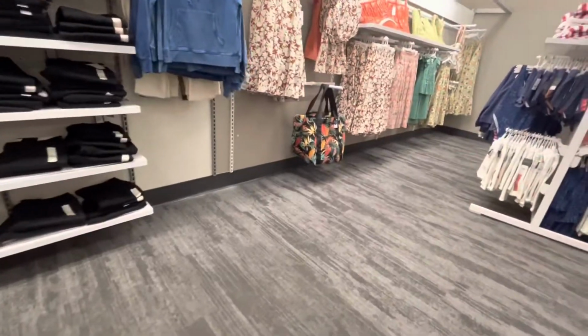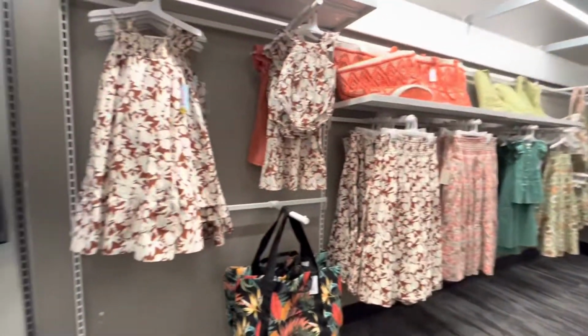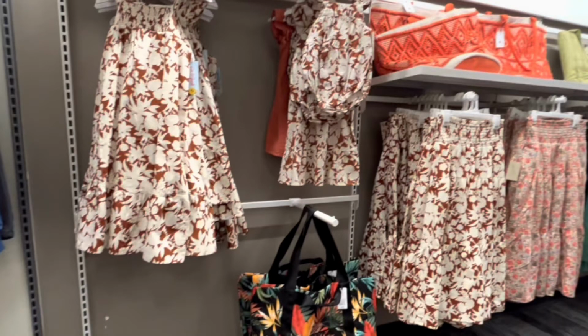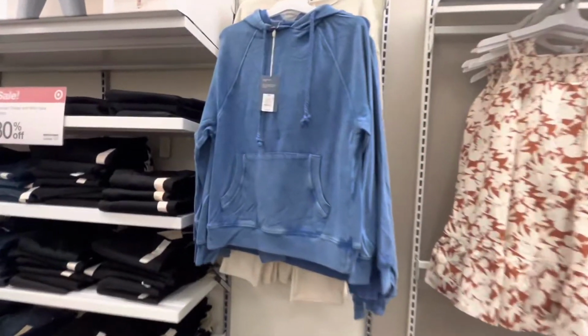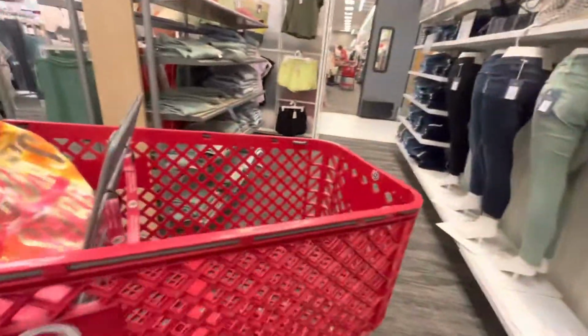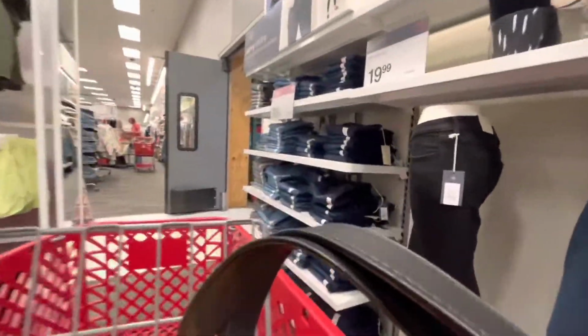And then these dresses down here, I think were part of like the Mother's Day picture outfit ideas where they have the dresses for the baby, the little girl, the mom. Last year they had a whole display on that, but this year I didn't notice a display. But I just noticed some left over from when they probably had the display.